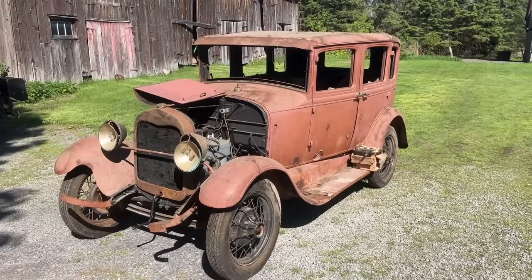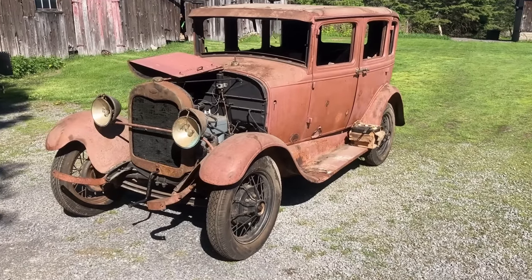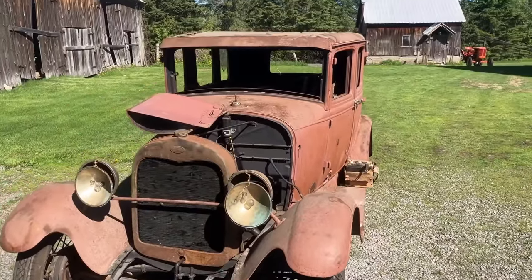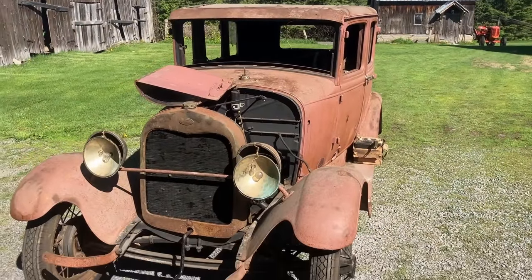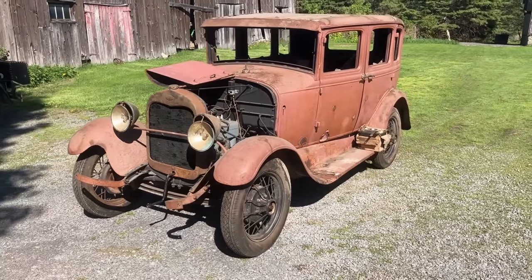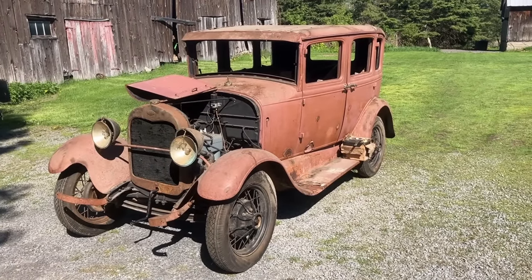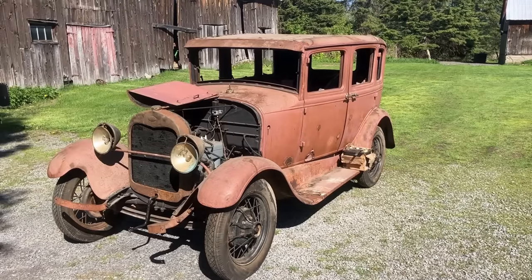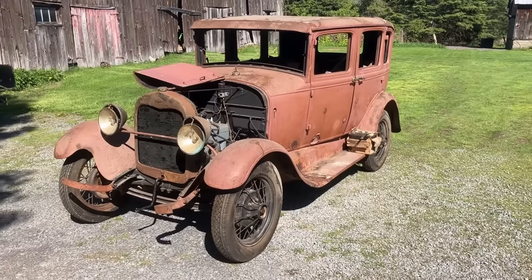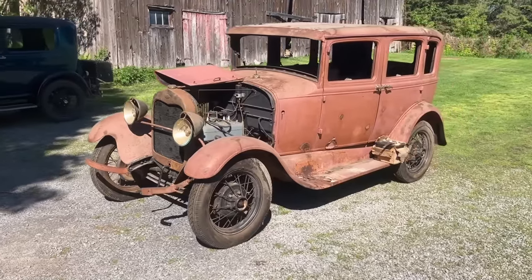Well, here's another project. 1929 Ford Town Sedan. Pretty well complete, but it's been in a shed for somewhere between 30 and 40 years. Basically fell into my lap through a sequence of generosity. The fellow who owned it bought it when he was 16 years old, tinkered around with it, fired it up, took it up and down the road, and it sat in the shed. Life went on, and it turns out it was just basically a concession away from where I live here.